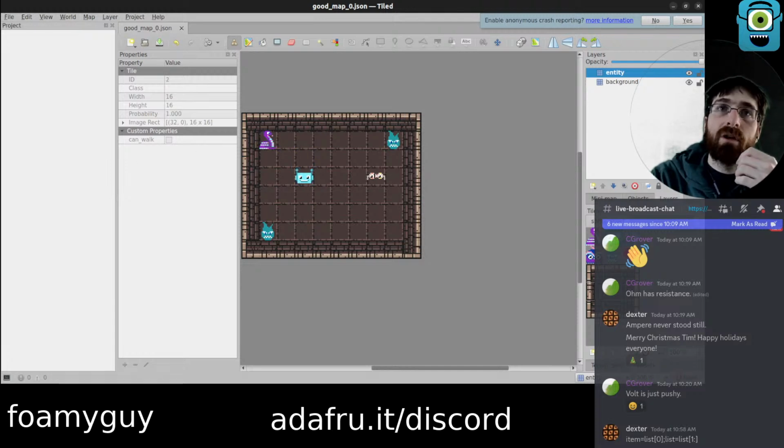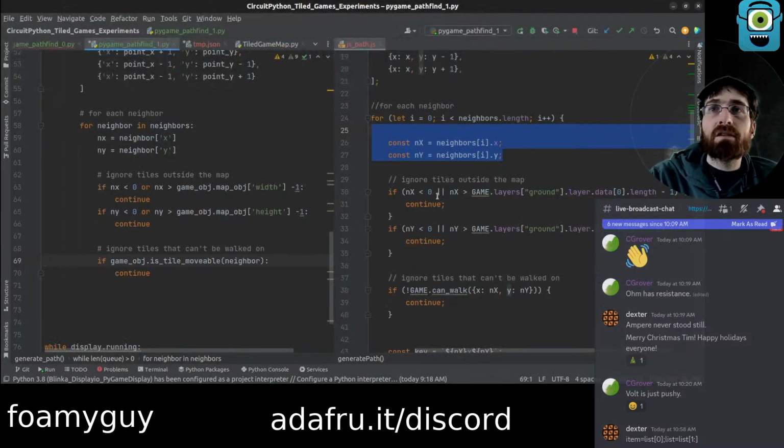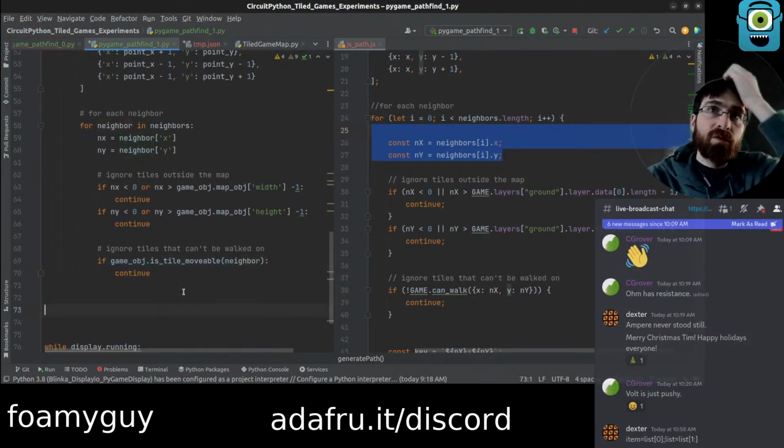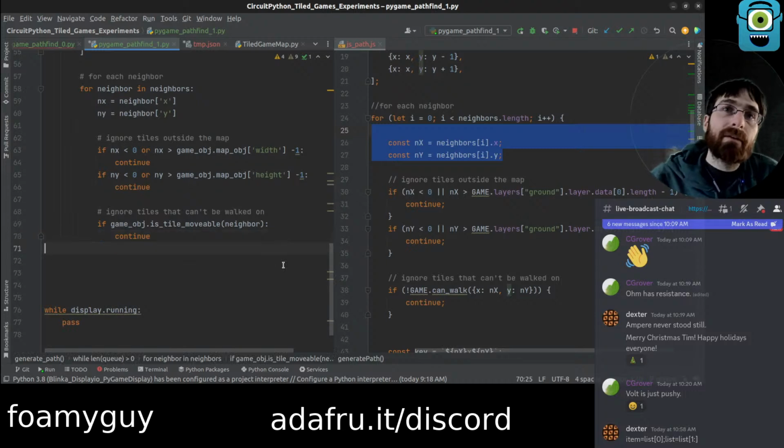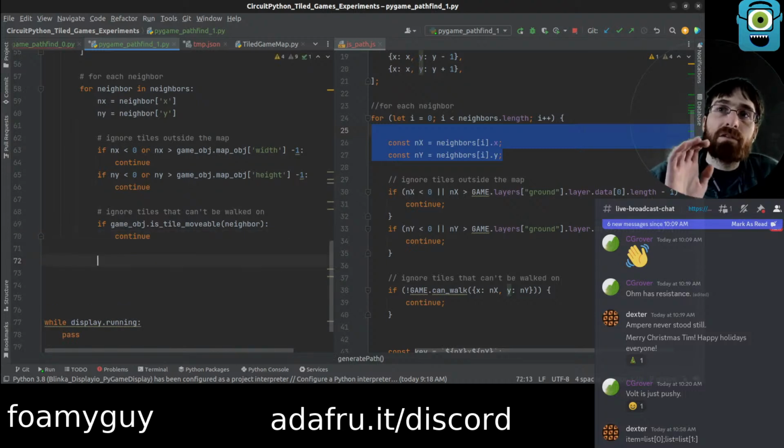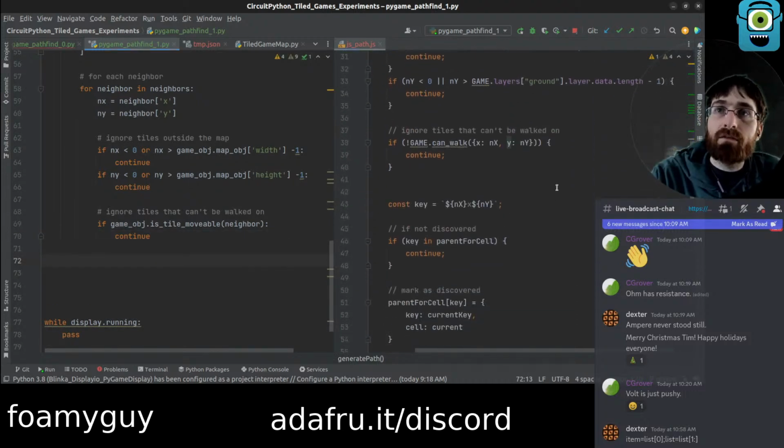Ohm, you're not allowed to walk on in this case, but the heart you would be. So if we had a heart here, you'd be able to walk over it. And I think that's already just hooked up. I believe this is tile movable, works with that check mark there, so kind of convenient if that actually does all work out.